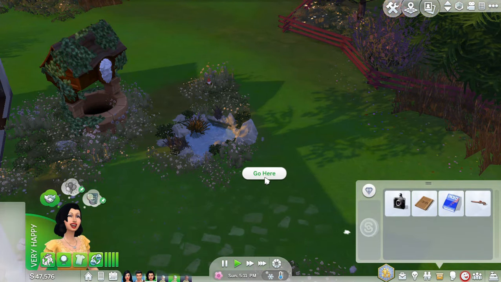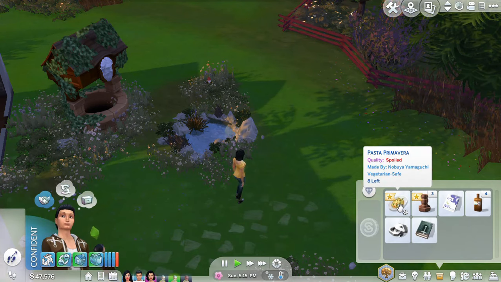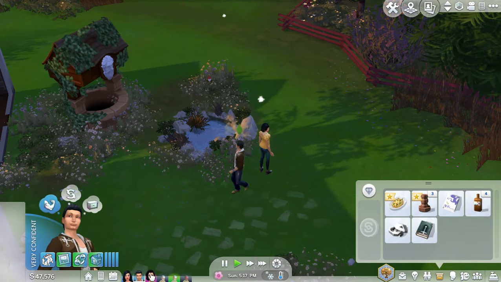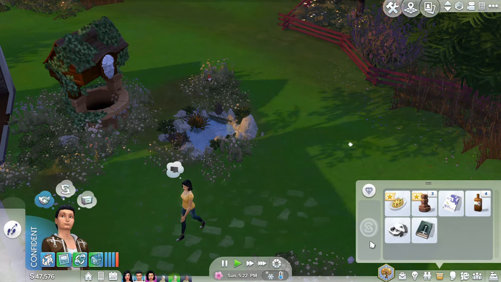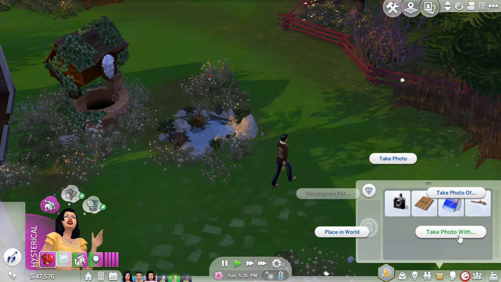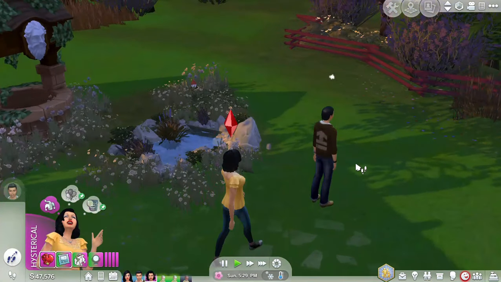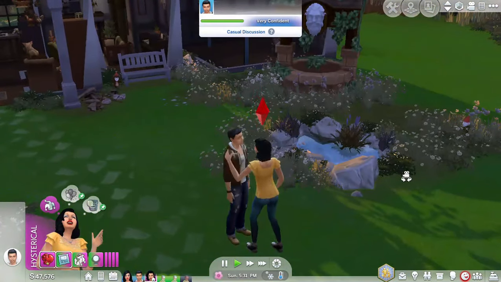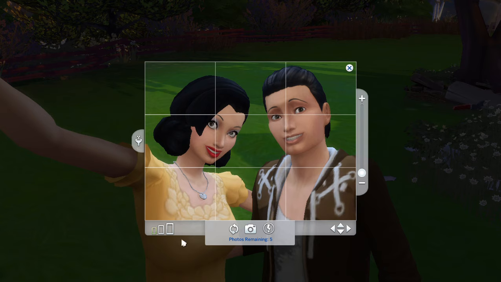So maybe I'll have her come here, him come here. Why does he have a pasta primavera in his inventory? What are you doing? Come here. Where's she going? No. Come here. Then you need to take a photo with your dad. I don't know what's going on, you guys. I'm kind of hoping that maybe I can get this to work. Maybe outside. Maybe because it's too close of quarters. Yeah, that's what it was. Okay. We're going to have it change orientation. Nah, I guess we'll have it like that.